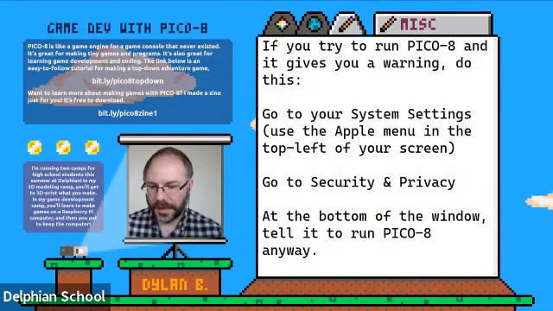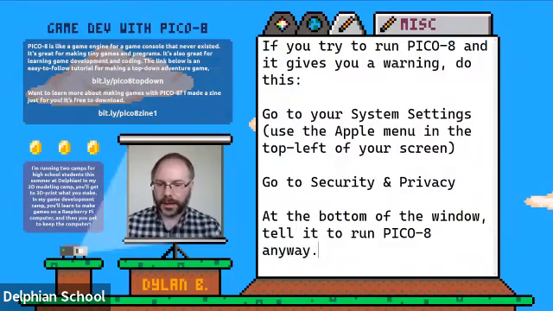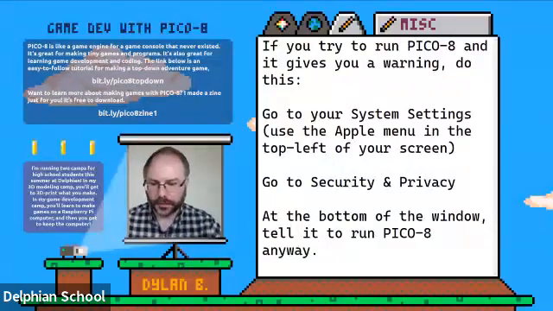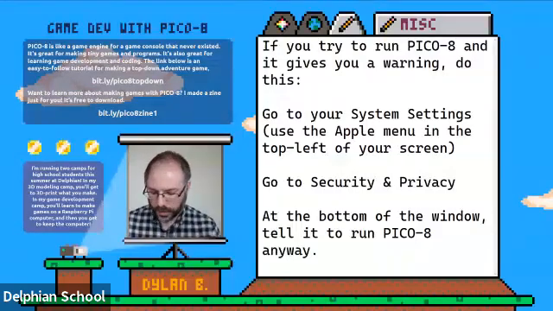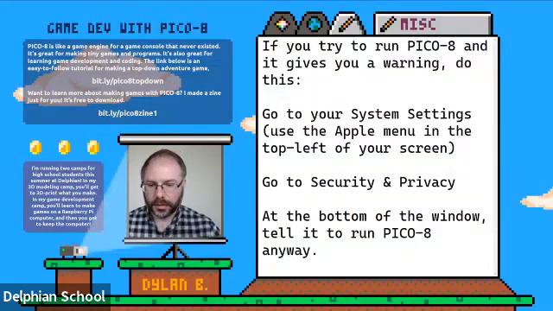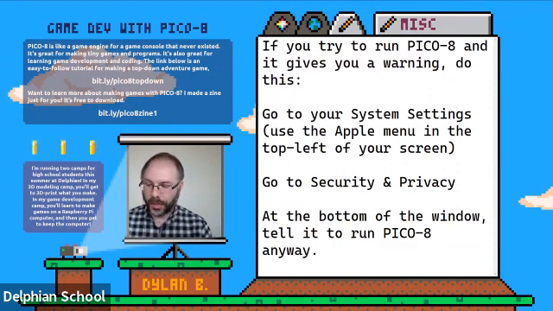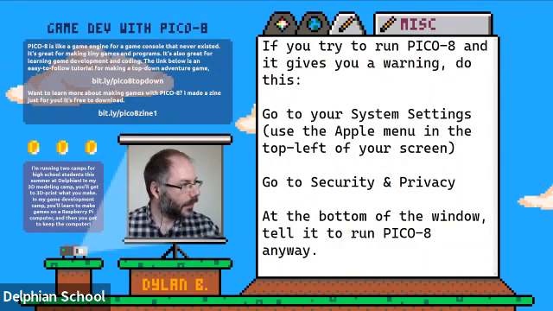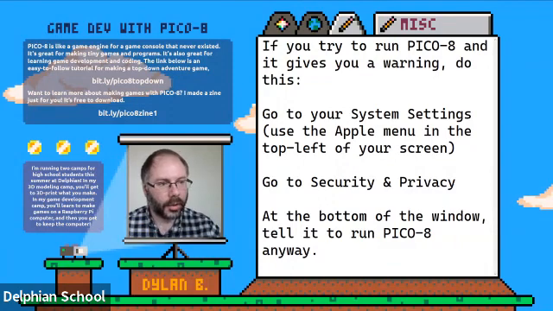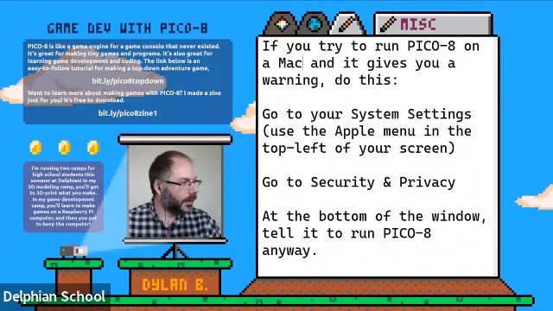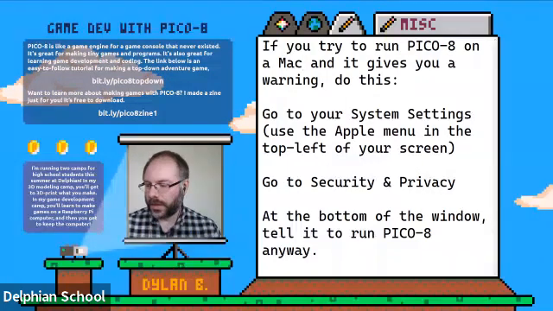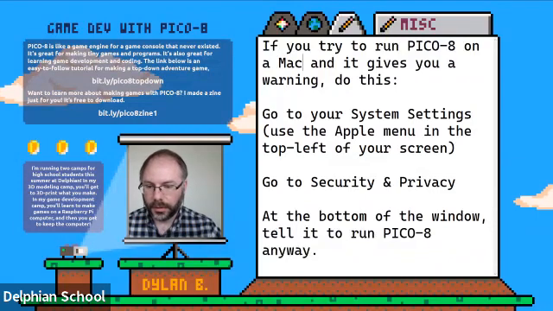Okay, so I hope that makes sense. The Mac shortcut to get out of full screen is Alt-Enter. And the way that works is you hold down the Alt key and tap the Enter key, and that will get you out of full screen. And it'll also go back to full screen too. Oh, I should say, if you try to run Pico 8 on a Mac, and it gives you this warning, this is just something you may have to do the first time that you run it.